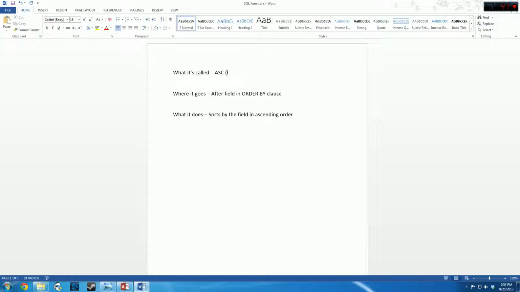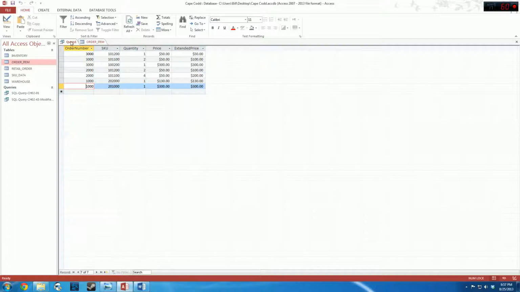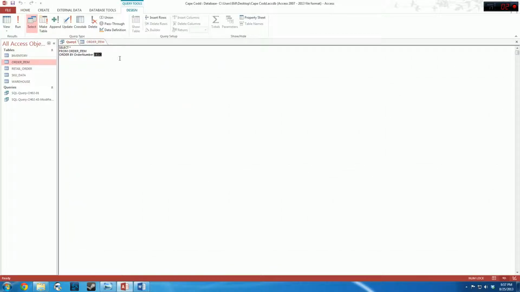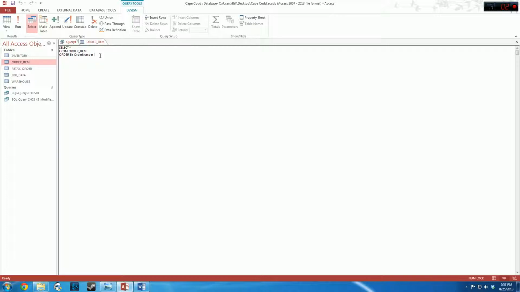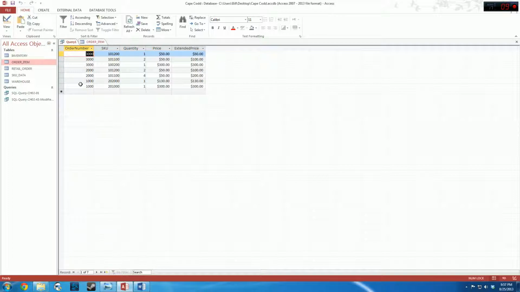Now I'm going to add a special note here on ascending: it is implied. If you don't specify the sorting order, it will assume that you want it in ascending order. I don't have to specify order number ascending, because as long as I'm sorting by a field at all, it will assume I want it ascending. So I run it and I still get low numbers followed by high numbers. But if I wanted it in reverse, add a space, DESC, run. And it gives it to me in descending order.